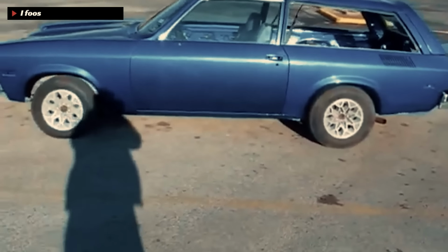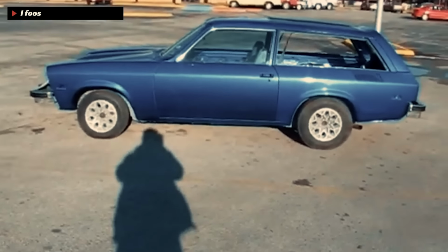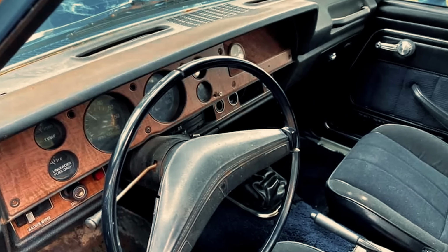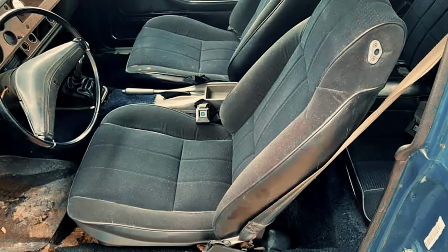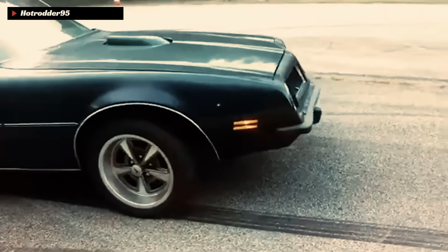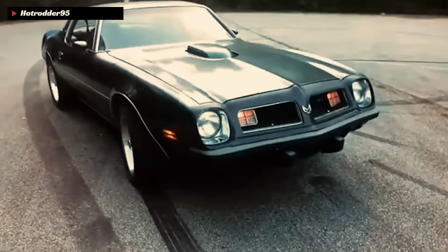Moving up in trim levels for the Astra, if you wanted to experience the biggest difference from a regular Vega, then you had to go with the Astra SJ, which featured the plushest interior with nicely trimmed seats and an overall more luxurious interior. But at around $3,600, the SJ-trimmed hatchbacks and wagons were knocking on the door of base model Firebird prices, which posed a bit of a problem.